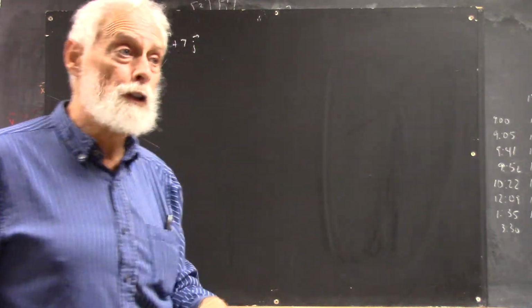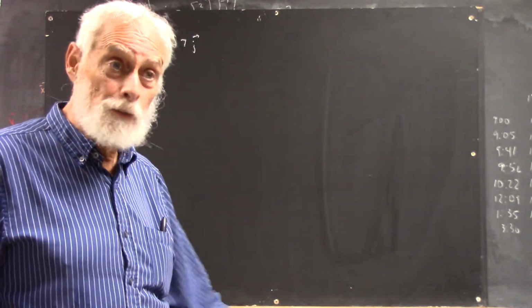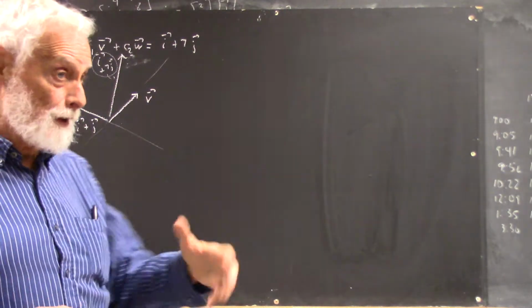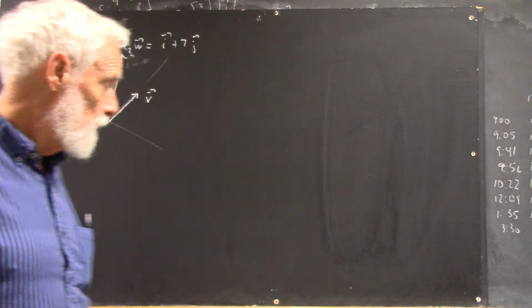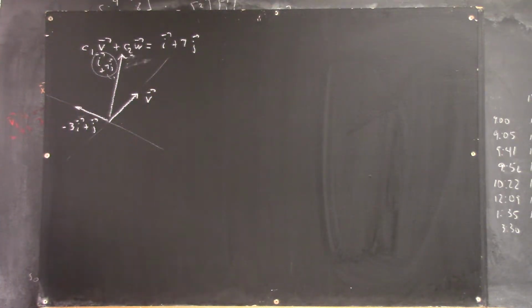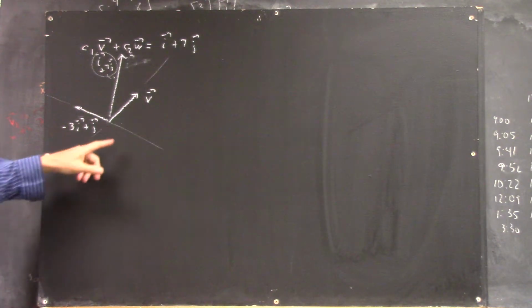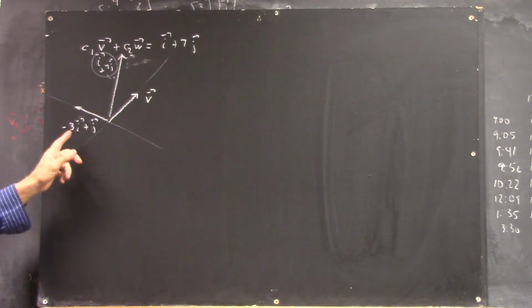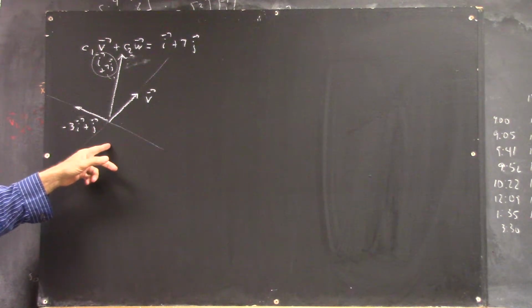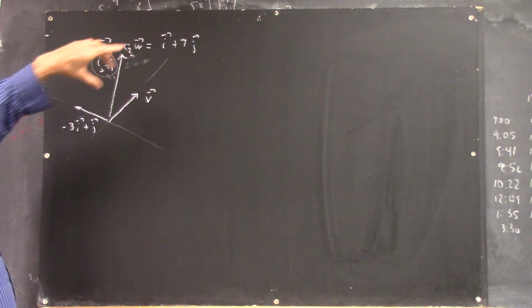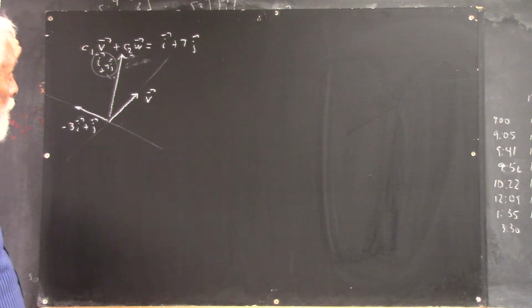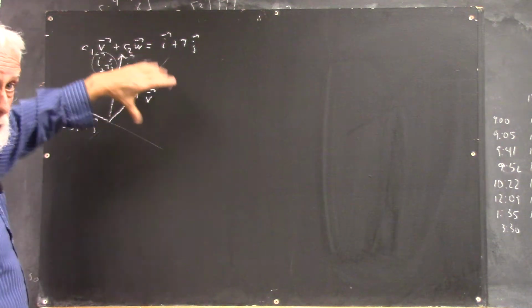Now, of course, vectors can go any place. They're not confined to one initial point. Although I said in this course, generally we draw vectors from the origin. In this case, we're not actually going to do this. But in any case, you can draw any vector along here, and it's a multiple of negative 3i plus j, right? And then you can move it wherever you want. Or you could move a multiple of v any place you want, okay?